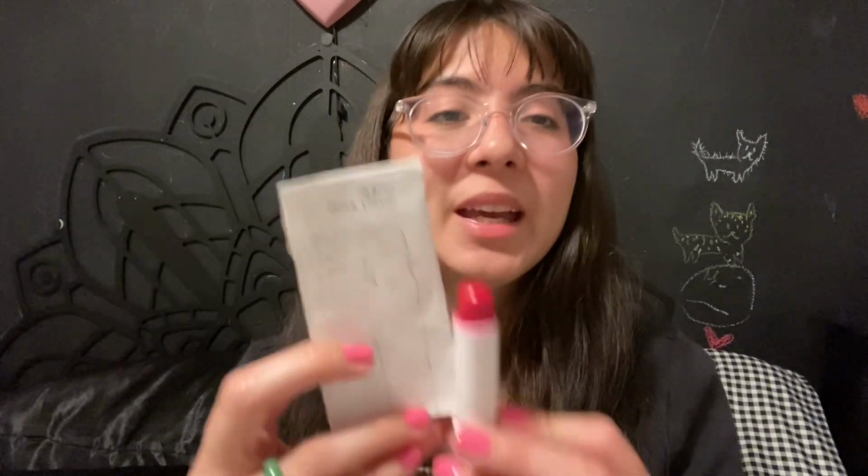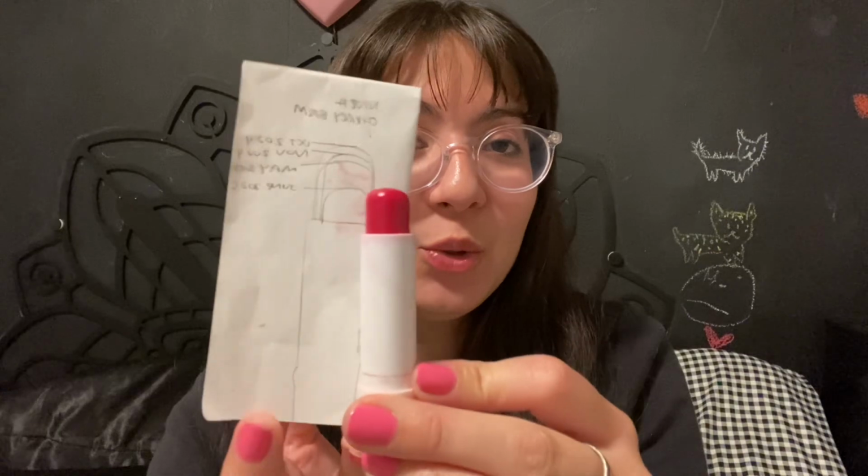Okay, so the Best of My Cosmetics blush still has no pan. I don't know when I'm gonna see that pan, but you know, still trying. I've been wearing it basically 70% of the time that I do my makeup. But yeah, for the Nivea lip balm though, there's a huge jump, so I'm really happy about that.